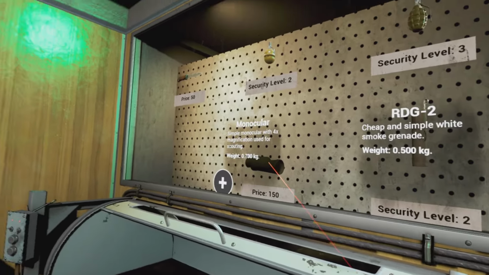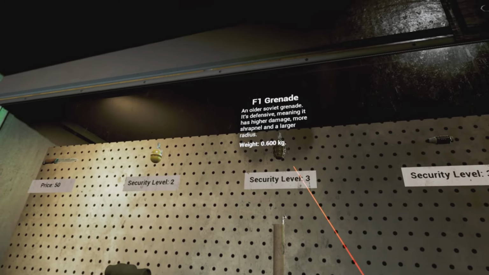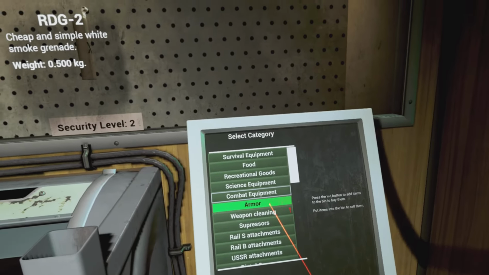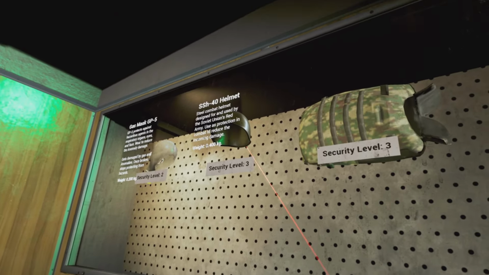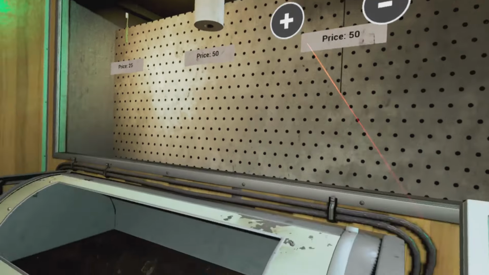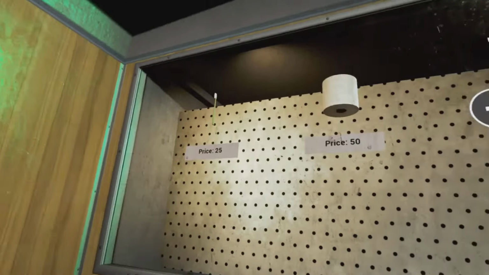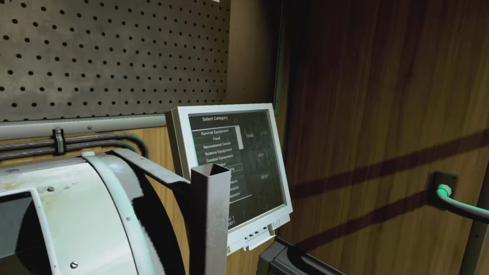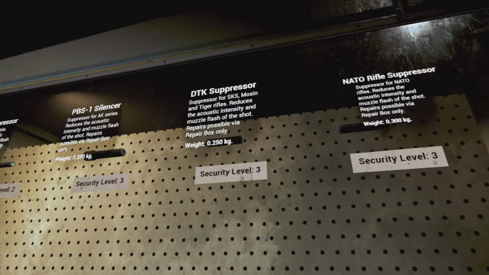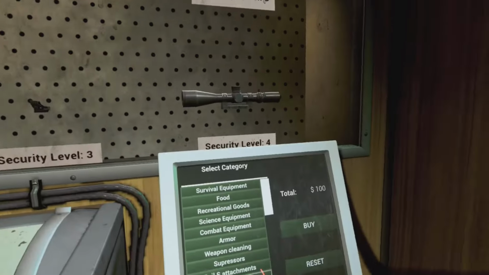Combat, here we go. What do we got? Monocular, RDG2. We got a frag grenade. Okay, another frag grenade, but I need to be a higher security level to even think about getting those. Security level 2 for a gas mask, helmet, and bulletproof vest. Weapon cleaning. I definitely need a cleaning rod. So let's get one of those. I'm definitely going to need at least one of those. Okay. Alright. Oh, cool. You can just buy it all later. Suppressors. I can't afford any of those. Or, well, I can't even buy them. Rail accessories. Good, good.